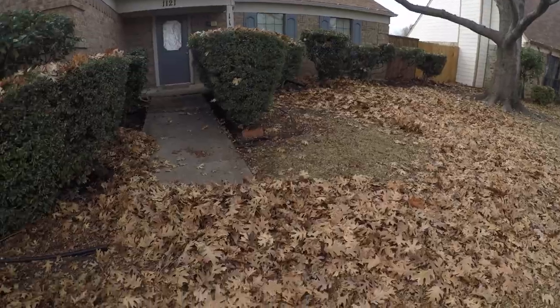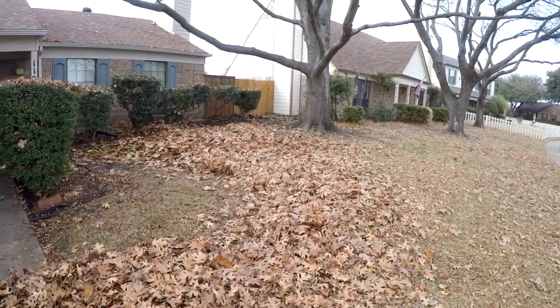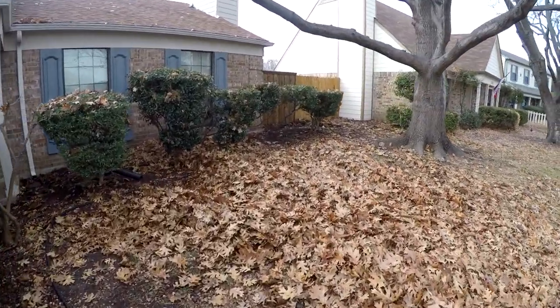Still a mess. All of the leaves you see out on the lawn is actually from the flower bed, believe it or not. So I was using that blower, but that blower ain't really doing much. I'm gonna have to go buy me a backpack blower here in a bit.